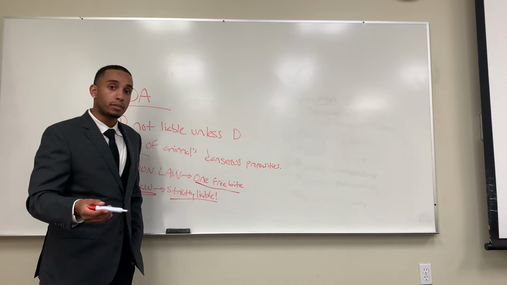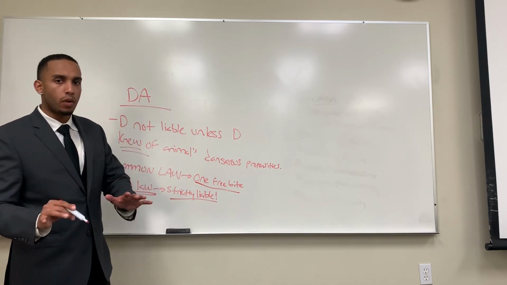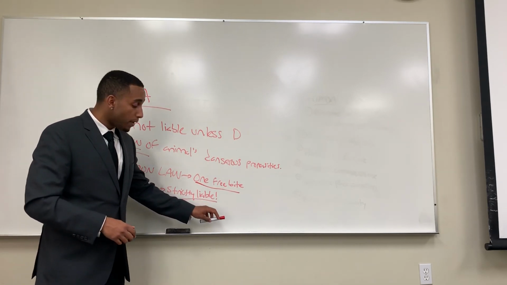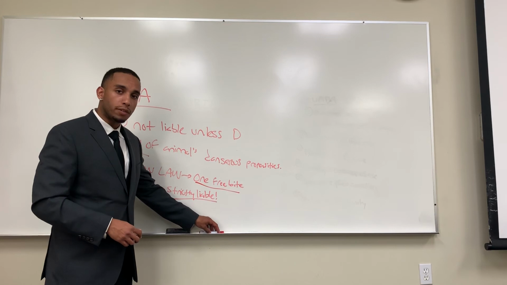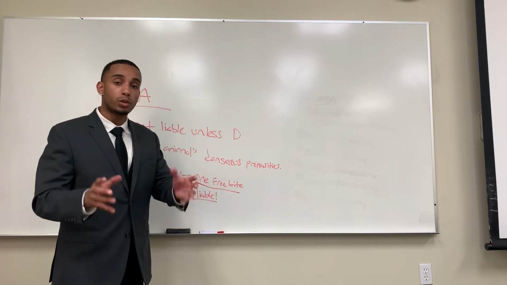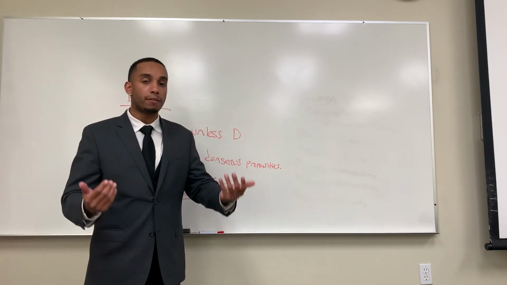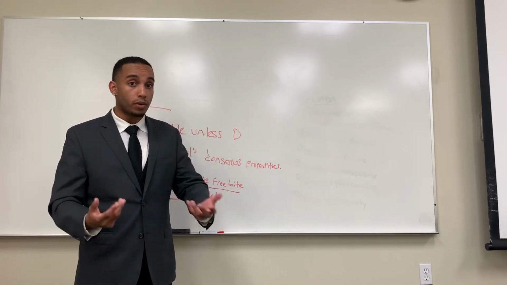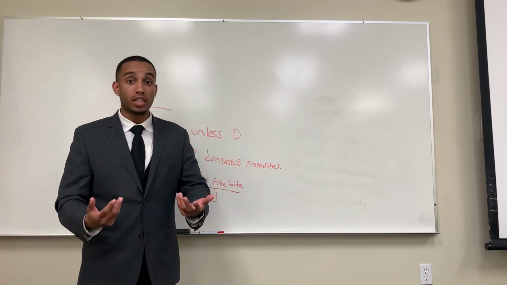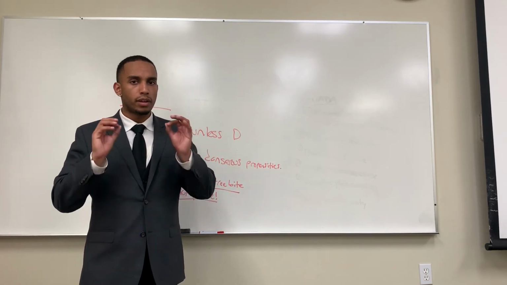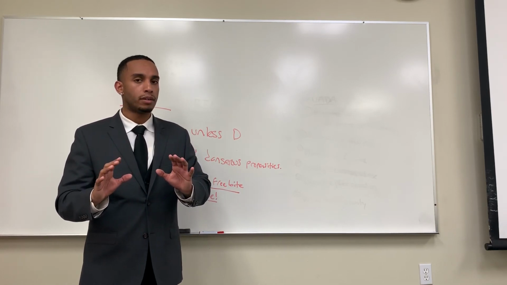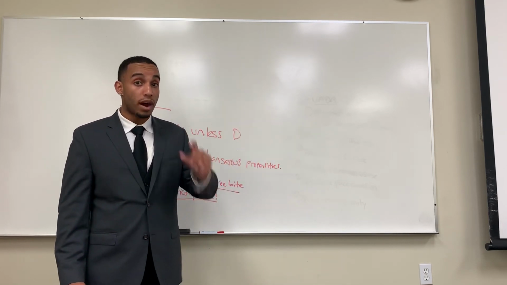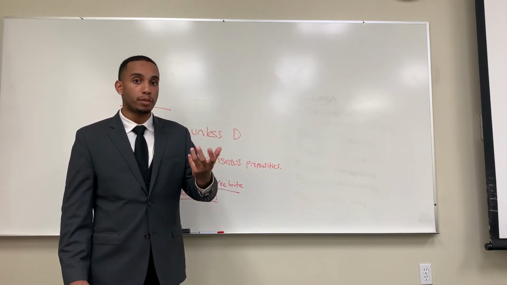So, to wrap up this video, I want to go over exactly what we just did. So like I said, in strict liability, the defendant is liable, irrespective of whether anyone was at fault. So in strict liability, it doesn't really matter how careful the defendant was. As long as the activity or the animal, domestic or wild, ends up causing the plaintiff some type of injury, the defendant could be liable for that act. And causation is really important too, because we have to have actual cause and proximate cause in order for the defendant to be truly liable.